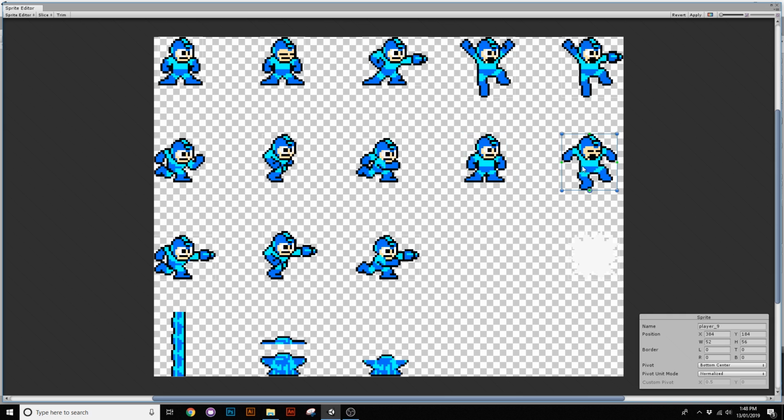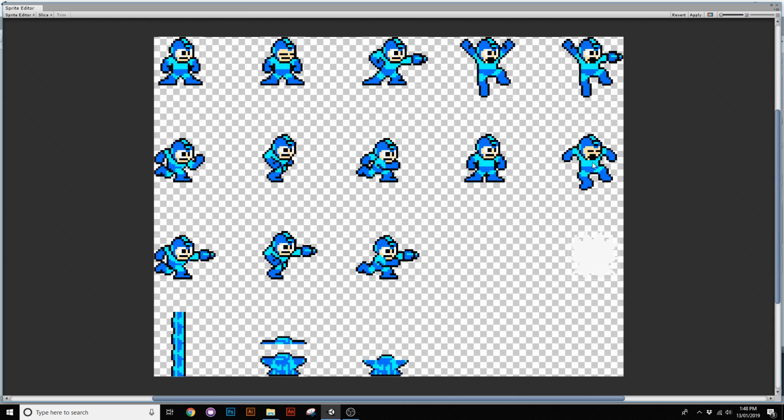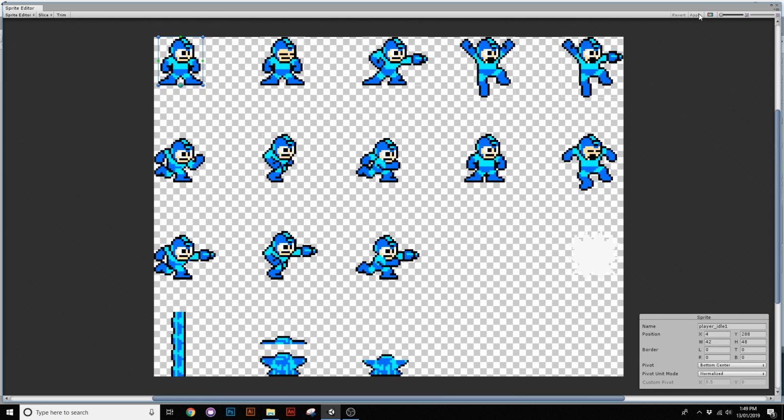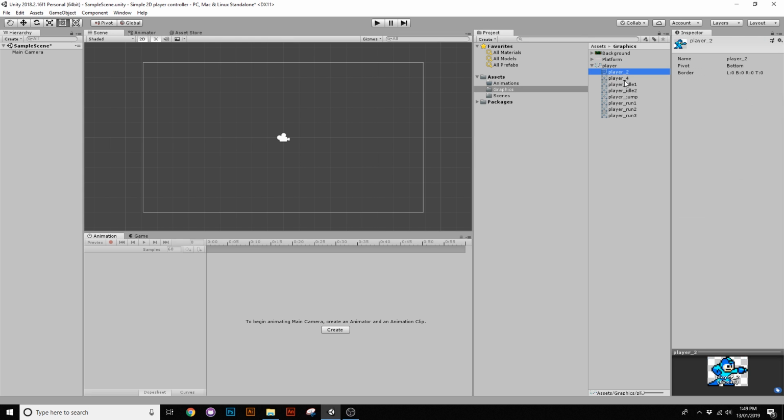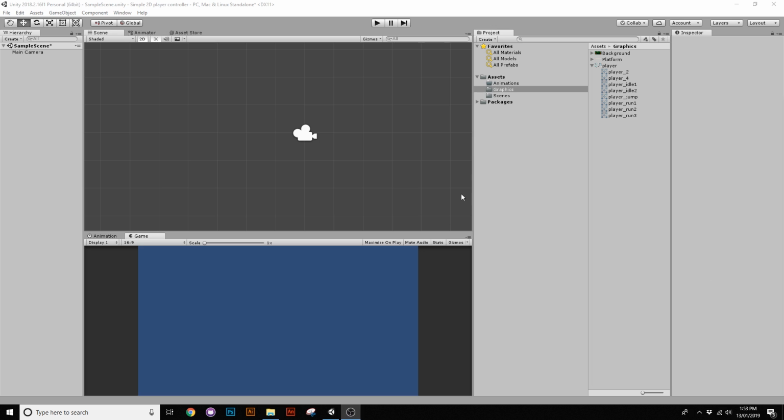So we've got a bunch of other animations that we're not going to be using in this tutorial. So let's just select some of these extra ones and delete them just to make the project a bit simpler. I'll probably make another tutorial later on dealing with shooting and stuff like that. And let's hit the apply button in the top right over here and close it off. If we hit this dropdown on our player object, we can see the different animation frames that we created.